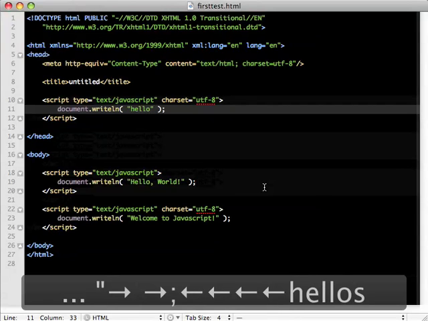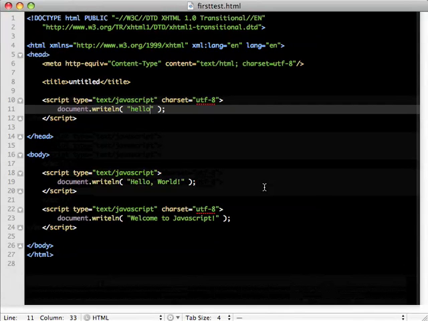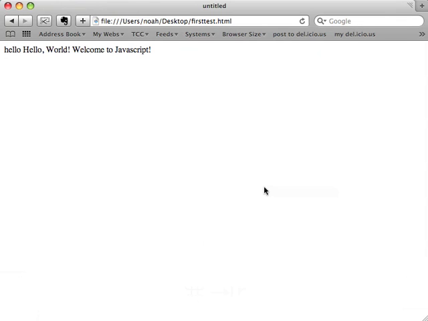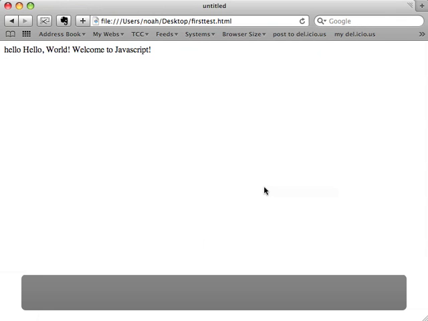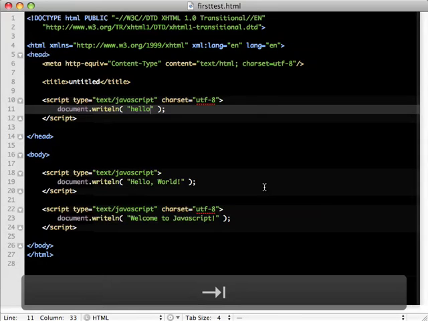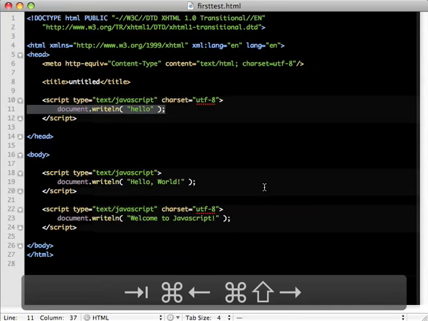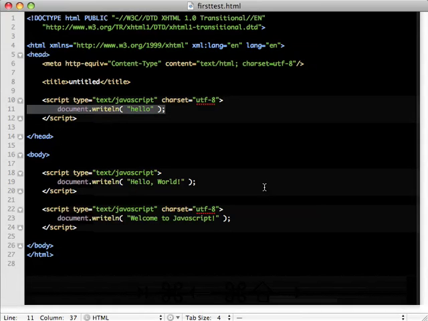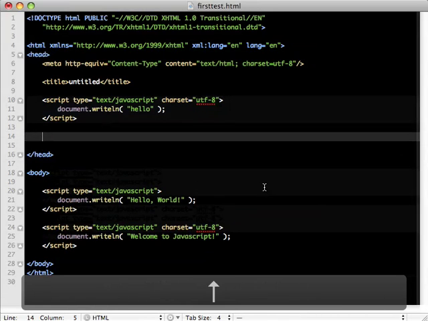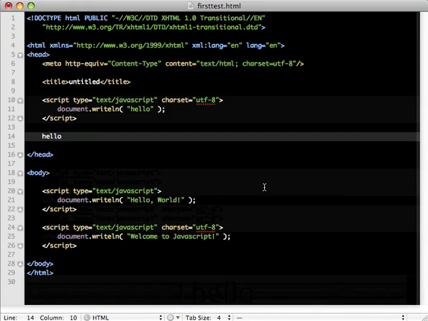If, for example, I have document.writeLine spit out the word hello for me there inside the head, and I go back to my browser and hit refresh, you can see hello does show up. But if I pull up the actual source of this page, what I'll see is just the JavaScript. What's actually happening here is that this word hello is being output into the head section. So what I've done with this set of script tags is just like if I had typed hello here inside the head section of my document, which is certainly not valid.